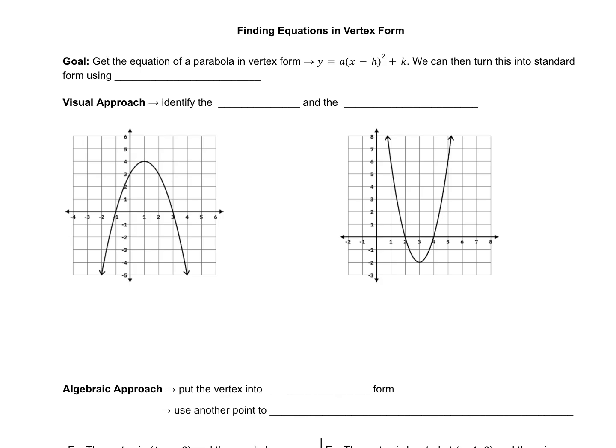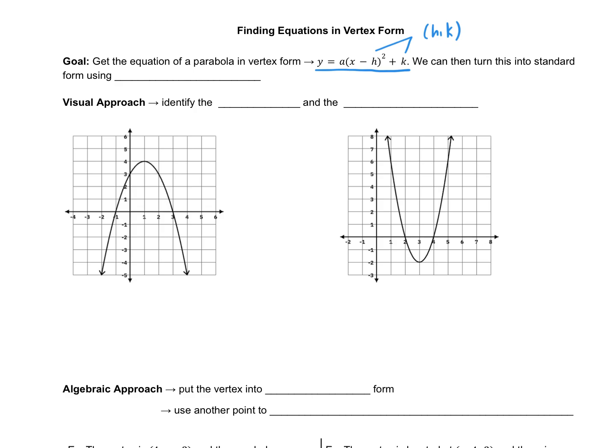In this video, we will be looking at how to find the equation of a parabola, specifically in vertex form. As a reminder, this is vertex form, y equals a, x minus h squared plus k. As another reminder, h and k represent our vertex, and the a value represents that vertical stretch, compression, reflection that also pairs up nicely with the step pattern.